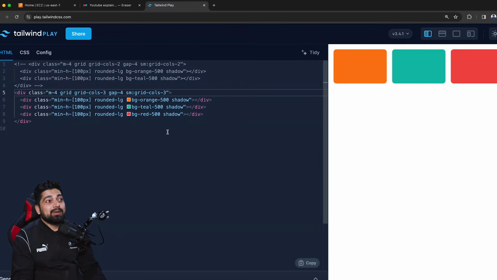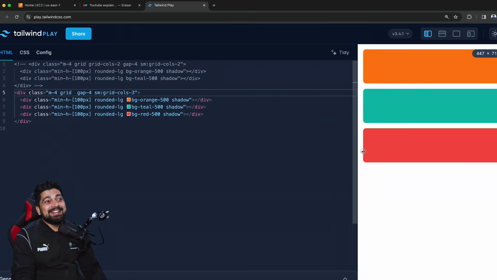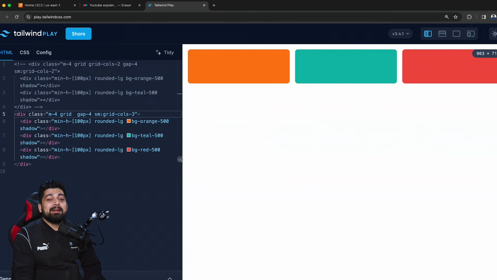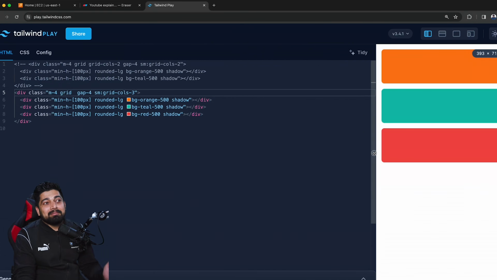So in that case, what should I do? We just noticed it. You have to do nothing. Sometimes not doing things is actually the best thing. Let's just remove this grid cols 3, which is actually for the smaller screen. Let's just go ahead and it automatically does it for me. I don't have to do anything at all. All I have to worry about is small and above screen. There we go. Beautiful design. There we go. 2 equal parts. And this one, mobile optimized.